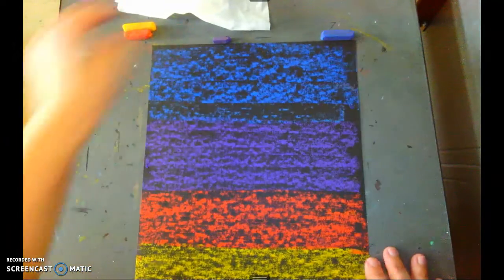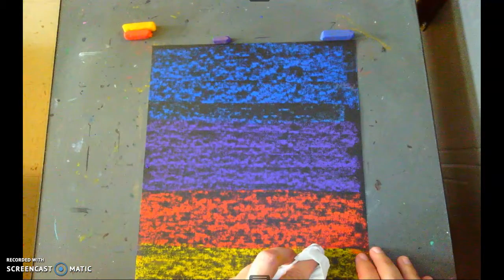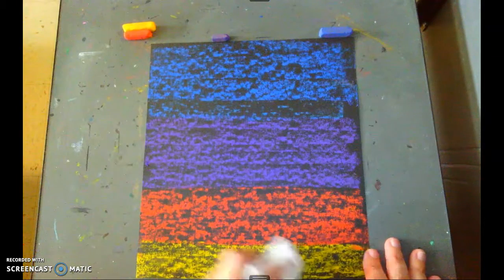All right, so what we're going to do is we're going to have a tissue. Now, here's the important thing when we work with chalk. You want to start blending from your lightest color into your darkest color. If I start blending my blue, what's going to happen by the time I get down to my yellow?